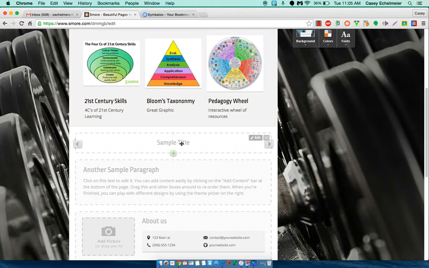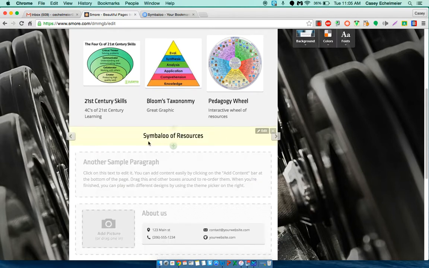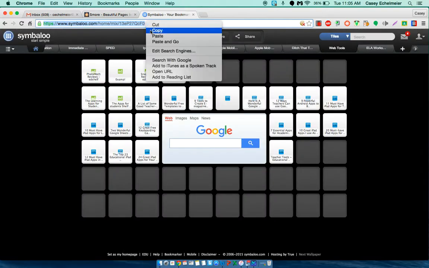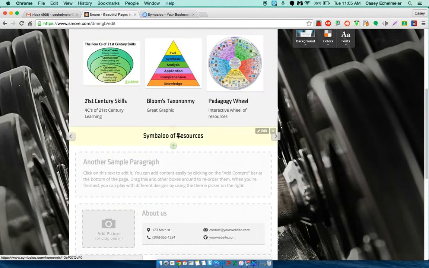And now you can see it added my little explanation. Okay. The next thing I'm going to do is I'm going to put a title, and I'm just going to go ahead and add this link again. Here I can do one of two things. I can just add a title. This title has no links. Or if I want my title to actually, when I click on it, link to an outside page, all I would do, I'm going to just go back and use this same link, is here I would add that link. So now when I click on my Symbaloo of resources, when I click on that title, it's going to go back to my Symbaloo page.